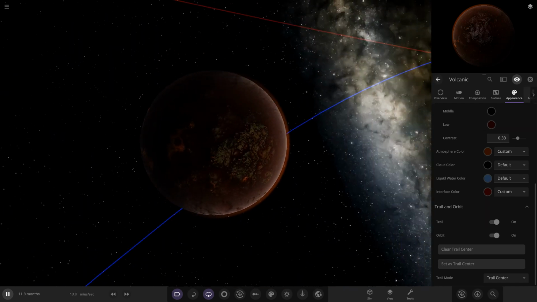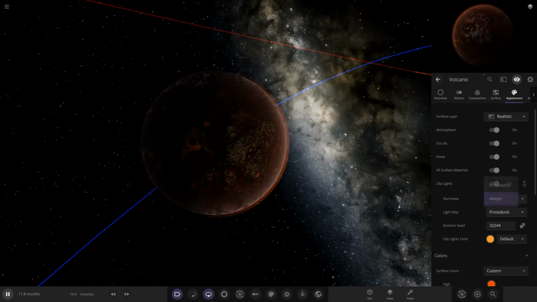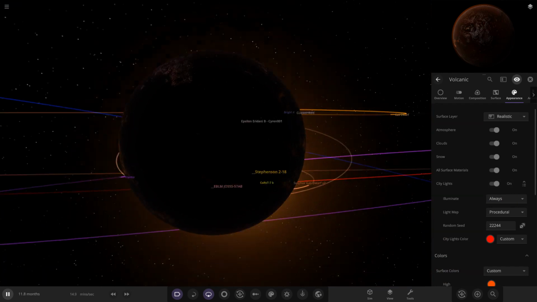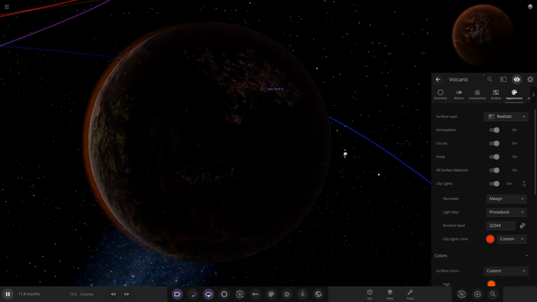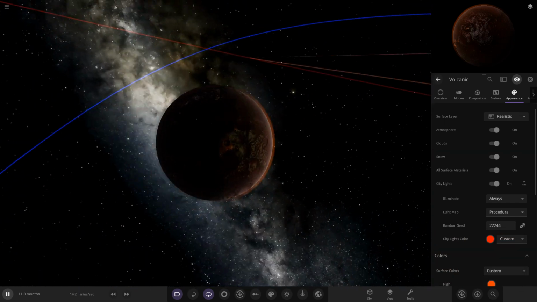So there's volcanic. Actually, what we could do to make it look a little more interesting is we could go with city lights, and then put them as a red color, so it almost looks like volcanic activity at night time. So don't imagine them as cities. Imagine them as molten rock. So although it looks like cities, they're actually just loads and loads of volcanoes. There you go. It's just to make it a little more interesting.